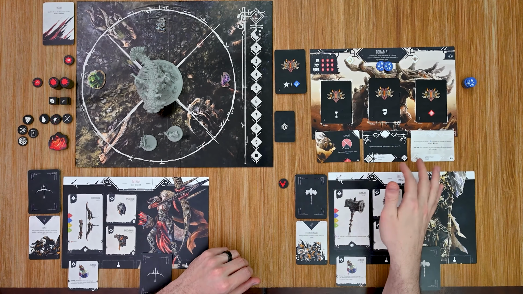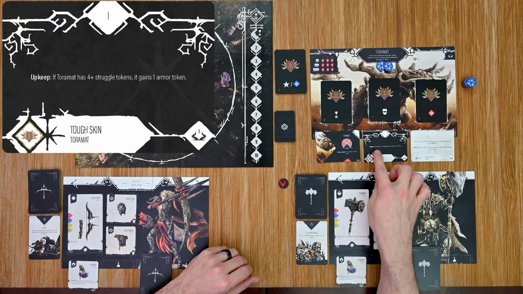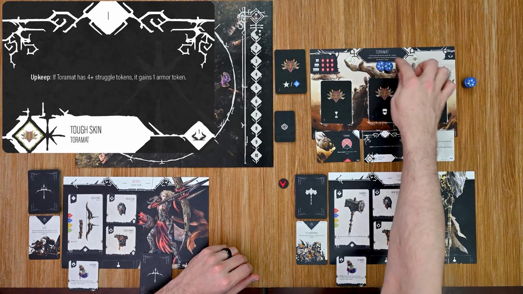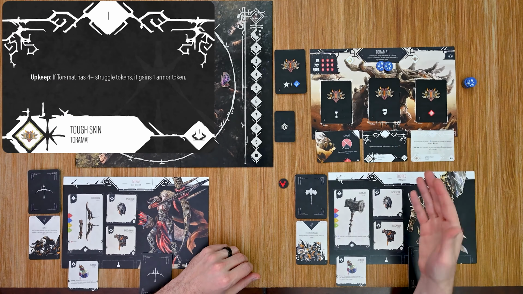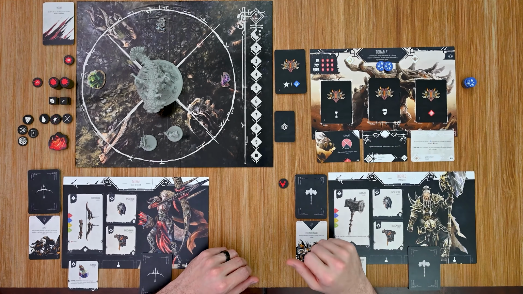From there, then you're going to check any of his other cards for any effects, which with him, he has tough skin. And with this one, it says that he has an upkeep phase where you're going to check his struggle tokens. If he has 4 or more, he gains an armor token. He doesn't currently, so we don't have to worry about that.